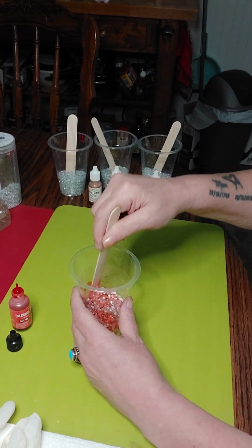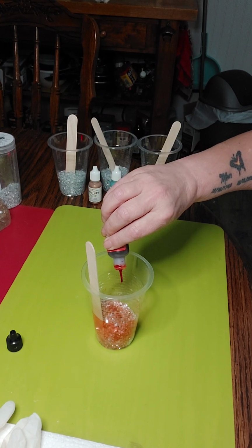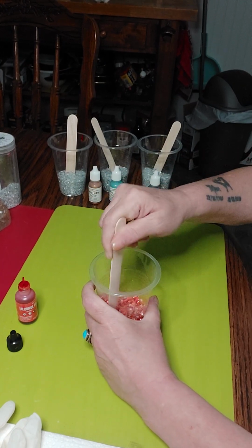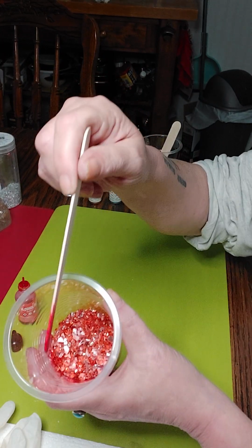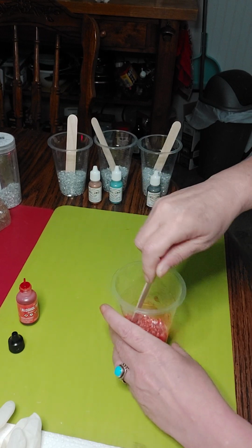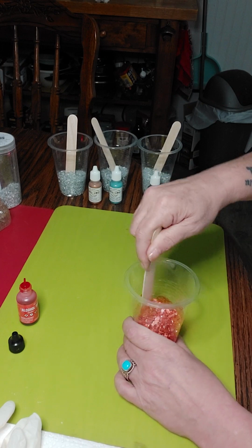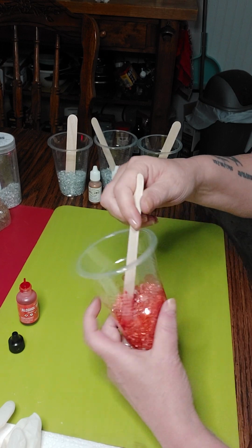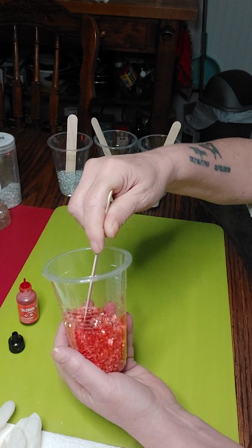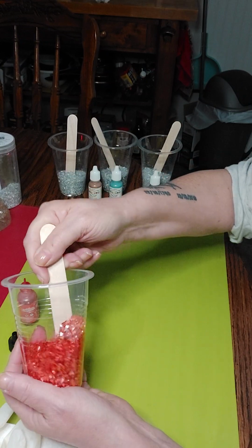And that is obviously not enough, so I'm going to add 5 more drops. Stir again. And you can kind of see how the color is coming to life. Oh, and it's gorgeous. This is my favorite color. It's almost the color of a fire opal, if you've ever seen a fire opal.